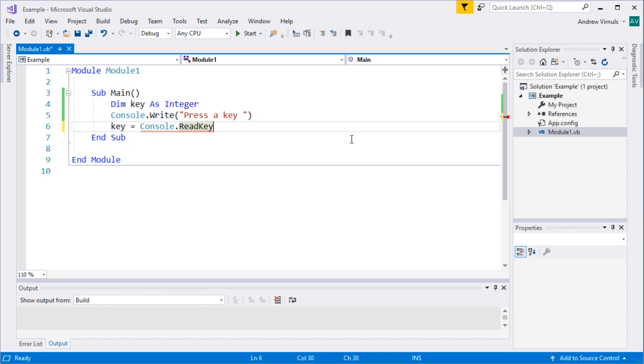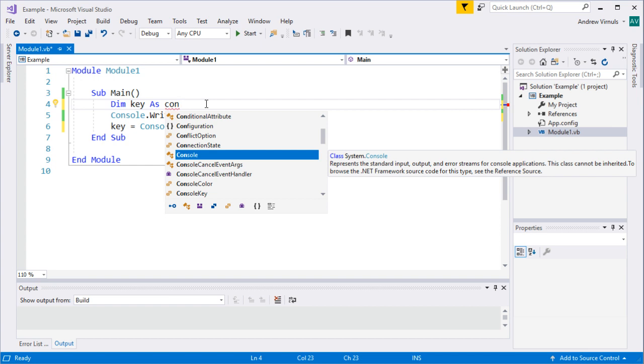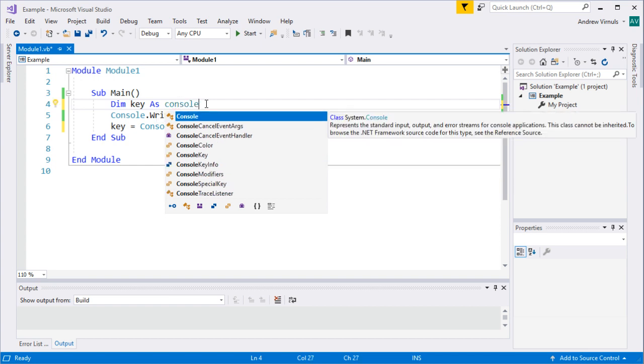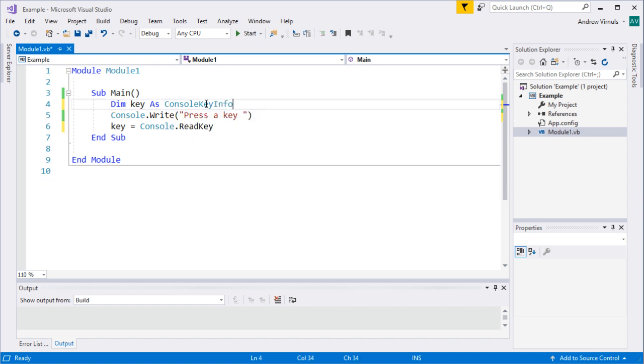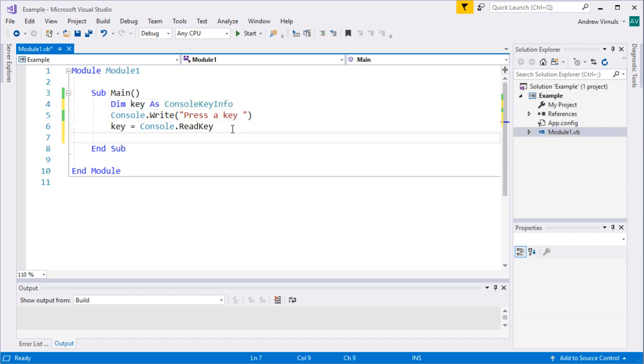You also get that benefit with read, of course. So if you wanted to say, you know, press Y to continue or N to stop, you only have to check that it's the right character. You don't have to worry about the length of it or anything. Now, the slightly strange thing about this is that what gets saved is something called console key info. So don't worry too much about this. What that is, is a whole collection of information about the key that's being pressed. So it collects that information, and then we can pick out various different bits.